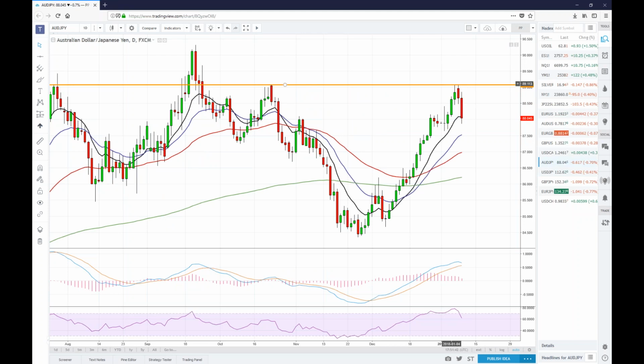I know it's an uptrend. I know we have pulled back, and it's rather likely that we will see at least the retest of this level here over the next few days. Does it have to happen? No, it doesn't. But I think it's a little bit more likely than not. And this little bit more likely is pretty much everything that we need for our trading.